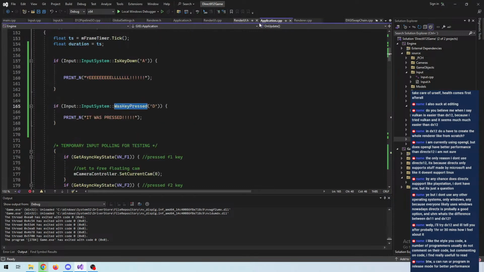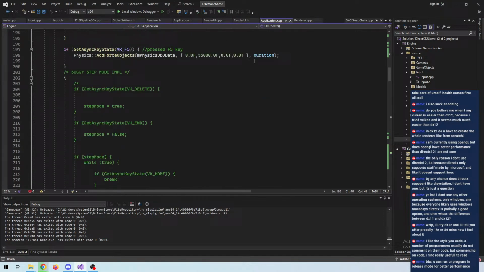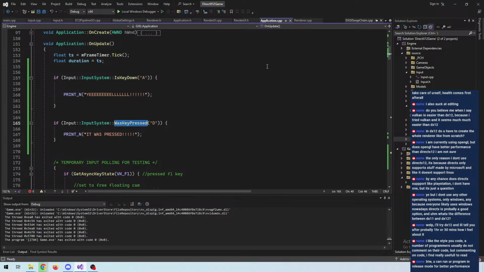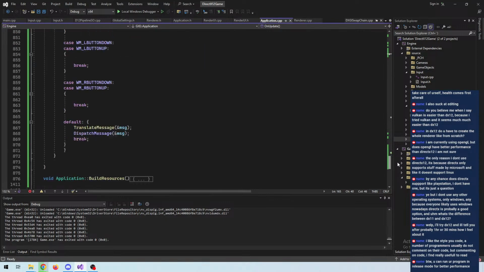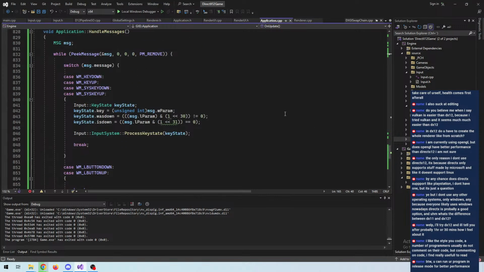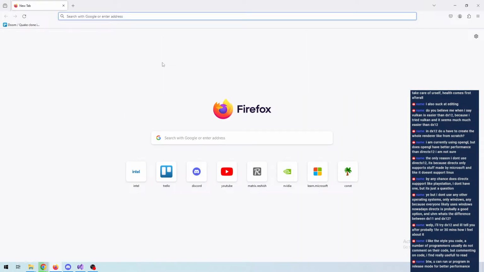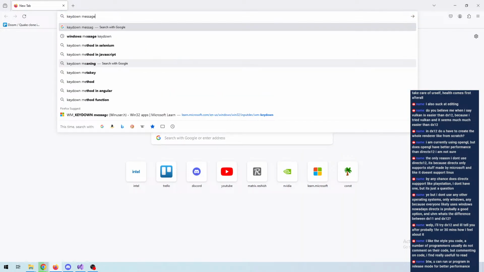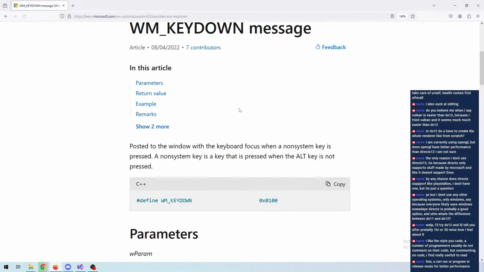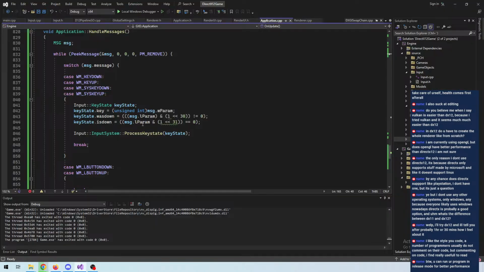Do we have a problem in our application layer? Is down, was down. Let's see, maybe I swap these. Key down, message. The previous state, no, that is correct.